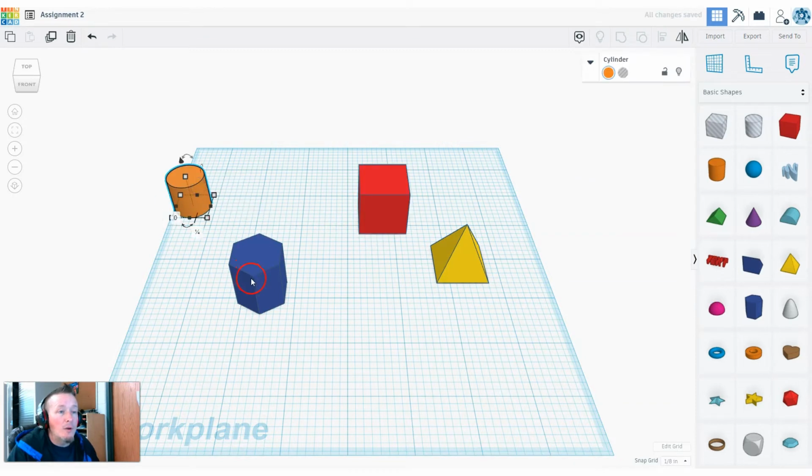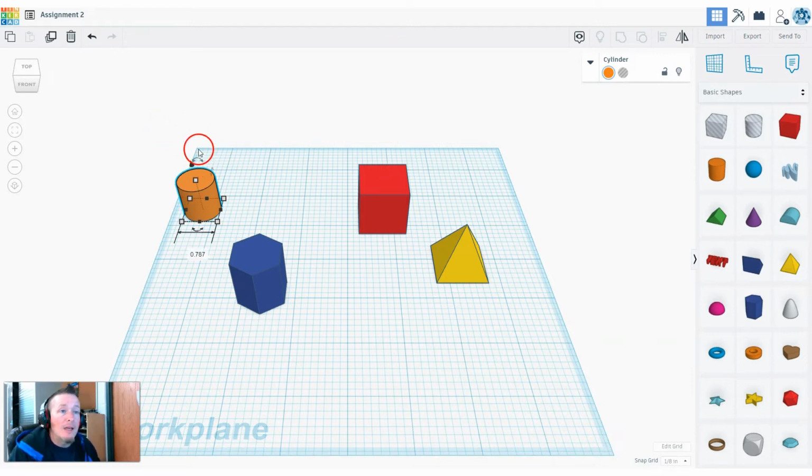Because if you don't, they'll be on top of each other when we use our Align tool in just a minute. But I'll show you how that works. I know random shapes are not always going to be the same, but just to practice, I'll give you this idea. If you wanted to put these shapes in a straight line, or stack them on top of each other, you could do that. And there's all kinds of ways to use this Align tool.